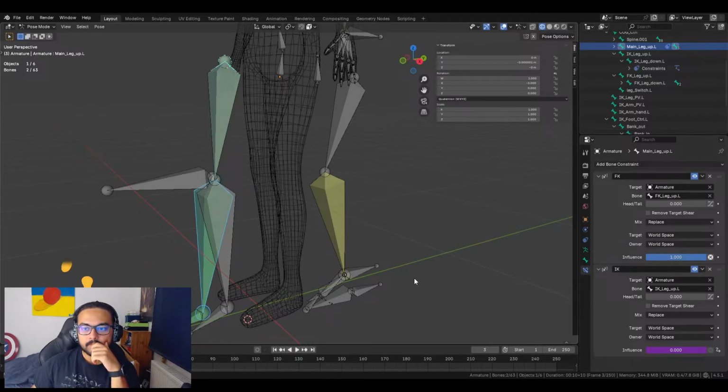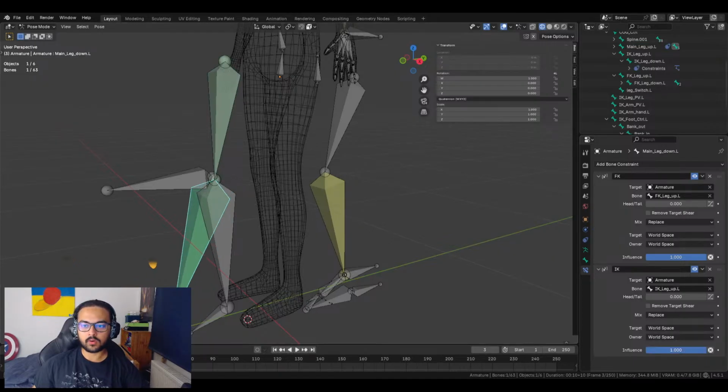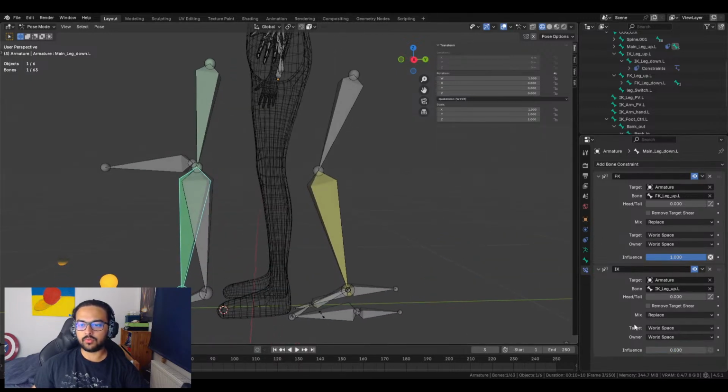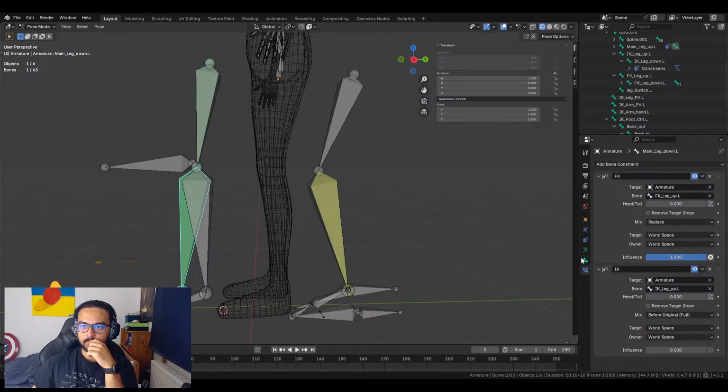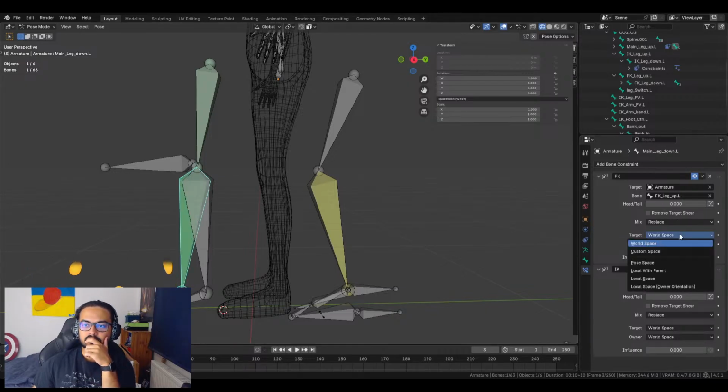So. Why is it doubling up on things? Nope.